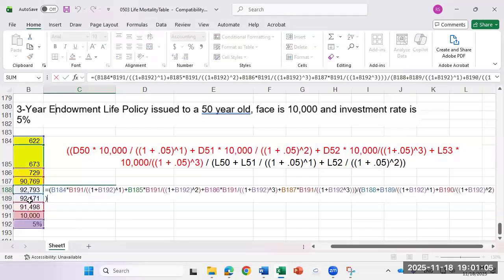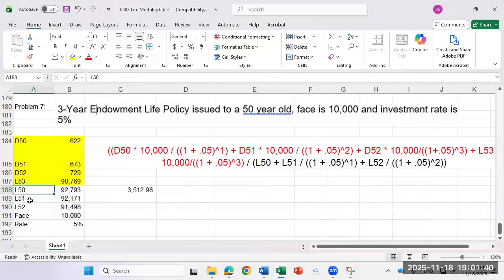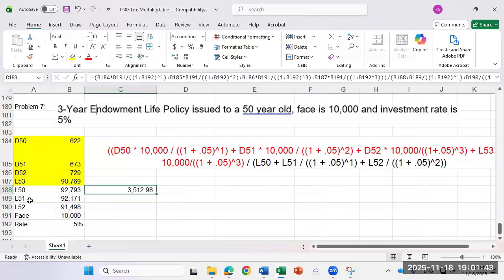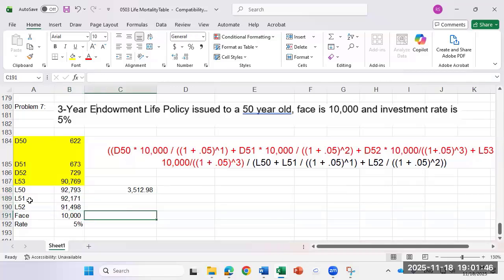I don't know if that's the right premium. It doesn't look right, so I probably have an error somewhere. But we'll test it, because this is what you have to do on the exam. You really have to understand this for the exam, because a lot of students just leave it late because they say, I can't do it. Let me double check the formula. It looks good. That might be right, and it probably is. I was thinking 100,000, but it's only 10,000.